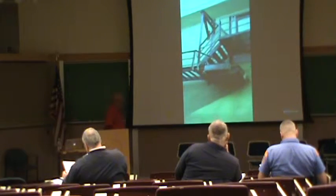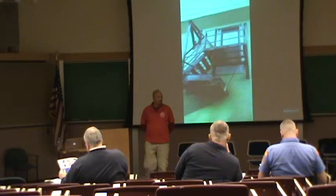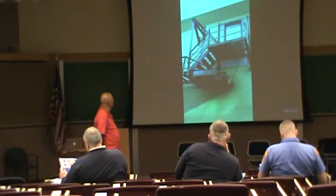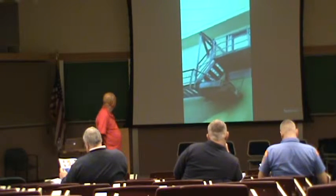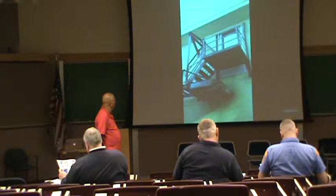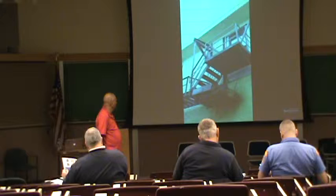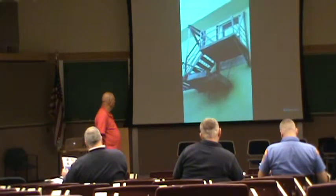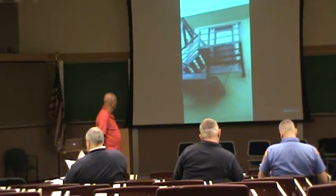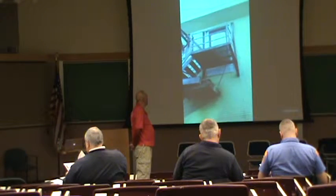So here you have a fire escape that's structurally unbalanced, structurally unsound. This rotten weight box is ready to collapse and drop on somebody's head. So this is a life safety issue here — probably been hit a few times by trucks because this is an alleyway. Any engineer inspecting this would definitely condemn this box, and the majority of this fire escape has structural issues throughout. This violation should be: repair, paint, test. Never write a scrape-and-paint violation, because they would just paint this blob of steel and try to get away with it. Make sure you write repair, paint violations only — never scrape-and-paint violations.